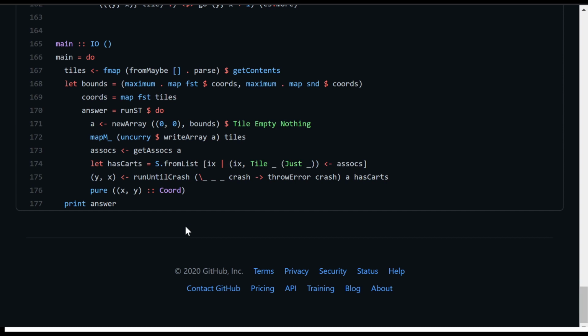Huh. And for some reason I needed to annotate this as returning a coordinate. Because I was printing it, I had to say what type it should have. Okay.